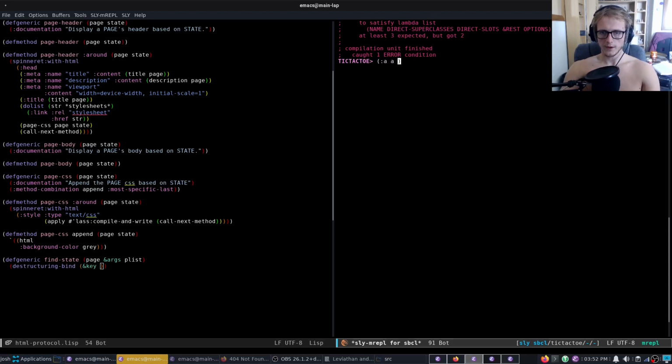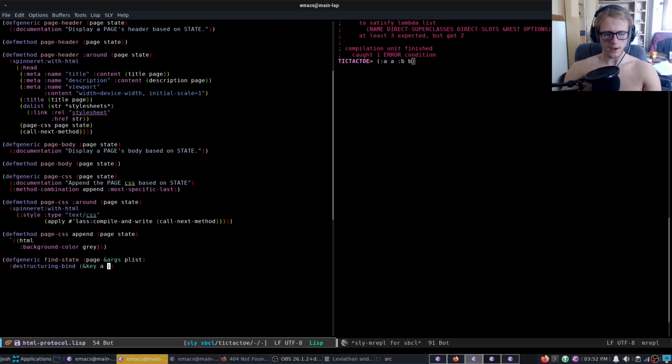You have A, B. Well, you can just do &key and then just have A, and then &allow-other-keys, so other keys in your plist are allowed, and it only binds those ones. So I find that very useful. But in this case, we determine the current state for page, given a plist of arguments.